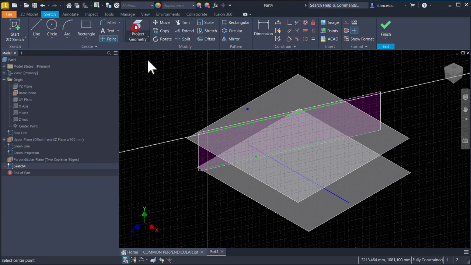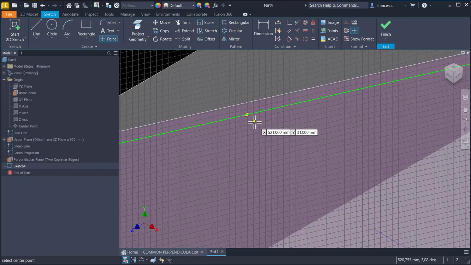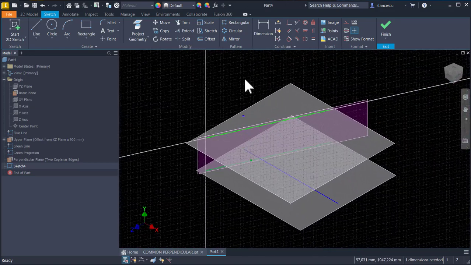Project this in the new plane, and then point placed somewhere on the line. Here. Let's see. This is the point. You see the point? Good.